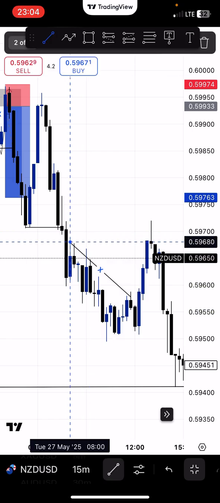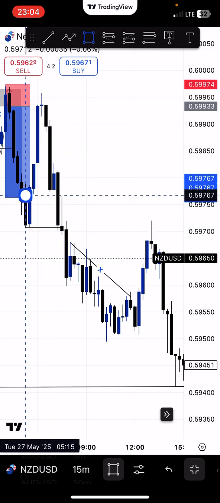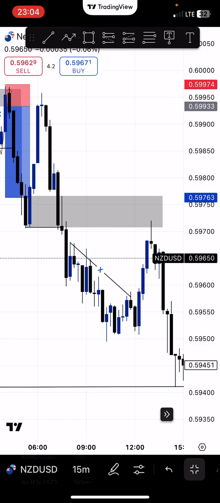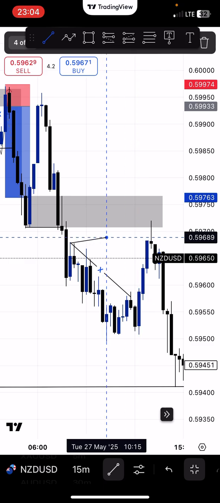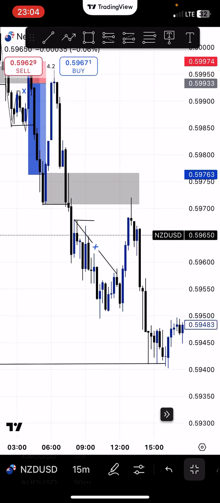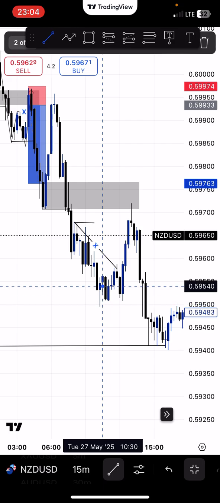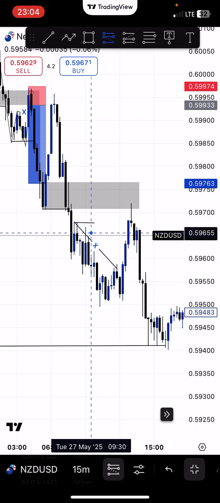not mitigate your breaker block. This is your breaker block. It didn't mitigate your breaker block. None of this liquidity here mitigates the breaker block. So after I saw this, I waited. The market started pushing up, pushed up, and tapped into the breaker block.